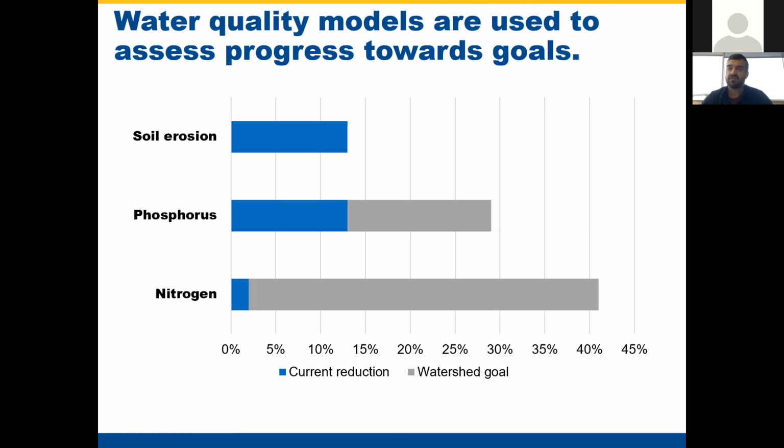And nitrate is kind of a tricky one. It has site-specific practices that need to tackle it, and not all soil health practices necessarily affect nitrate reduction. So that's why we're going to focus on nitrate a little bit more. And as we focus on nitrate and phosphorus, that soil erosion goal will come along with it as a secondary benefit. So we have our goals and our current area.